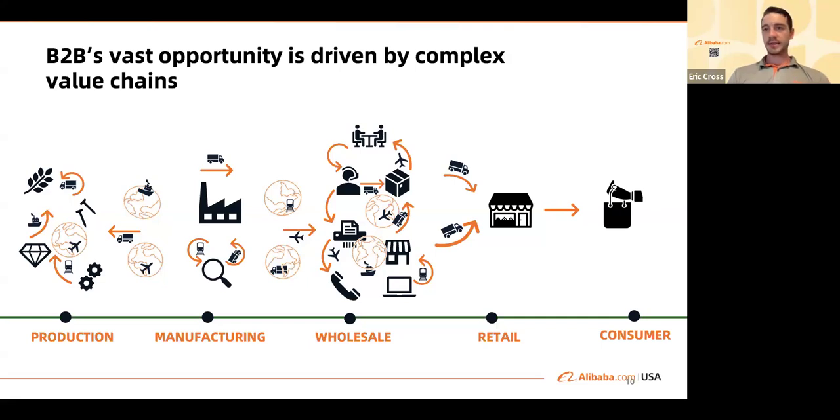And what this really means is an extra marketing spend goes into clearing out old inventory and making room for the new offers. And what Alibaba really focuses on here is all of these nodes upstream of that retail. So should you be a business in a B2B value chain and interested in finding new potential partners downstream to sell to, Alibaba is a good place to explore.